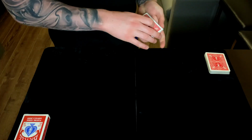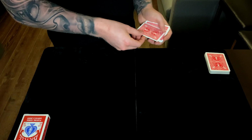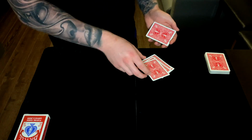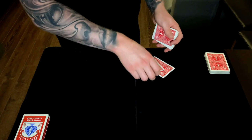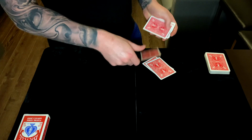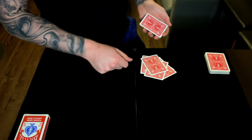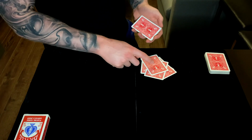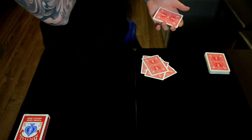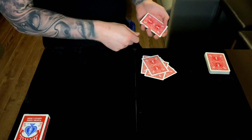Let's do that again. The first one's a no because it's a random card, okay? So no, yes, no, yes. Now some people like to deal fast, so you have to be ready to start counting right away. So just in your head, no, yes, no, yes, no. Let's say they stop there. They stopped on a no, so I know this is not the card I want them to flip. So now I'll just say, are you sure that's where you want to stop? They say yes, perfect. If they keep going, whatever.